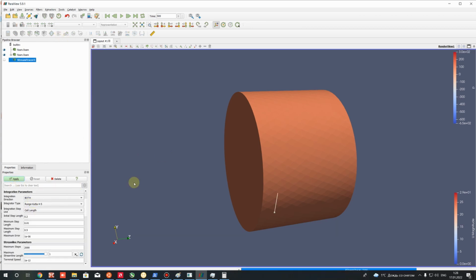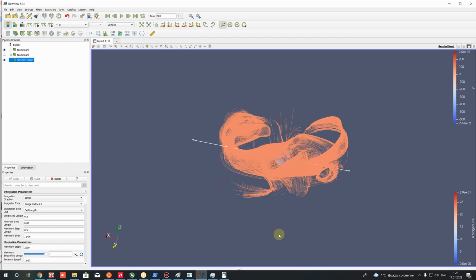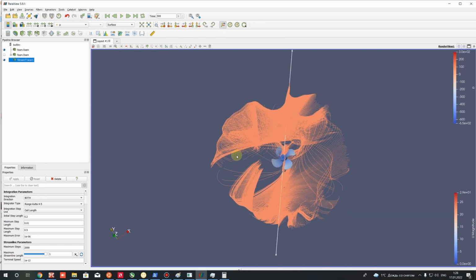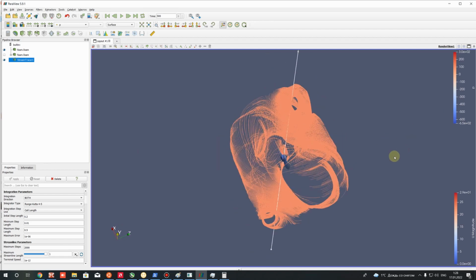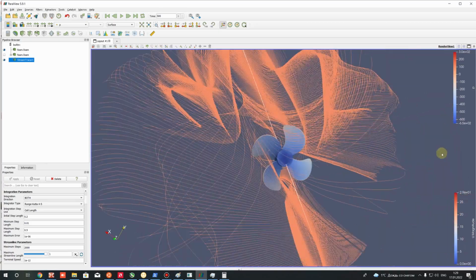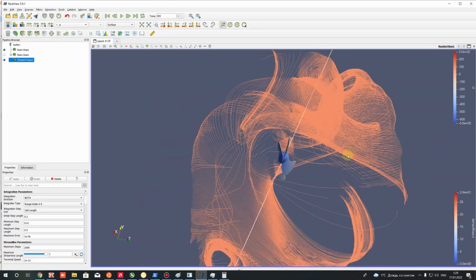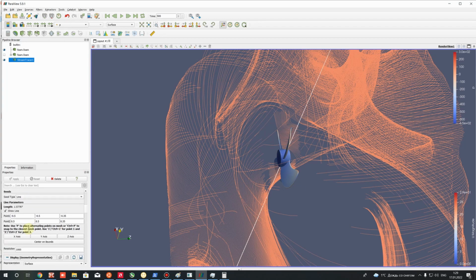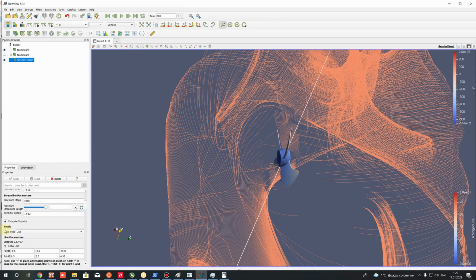If you click apply, you will get something not understandable. So if you want to get informative streamlines, you have to change the seed type here.